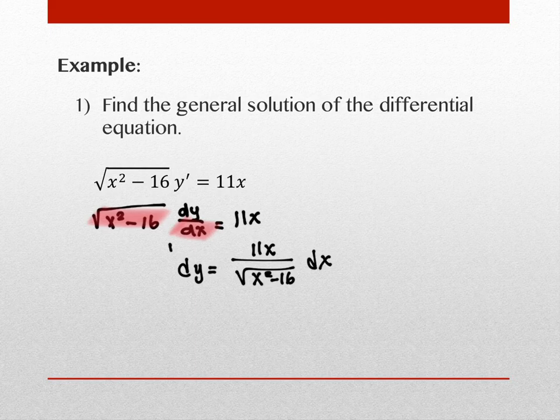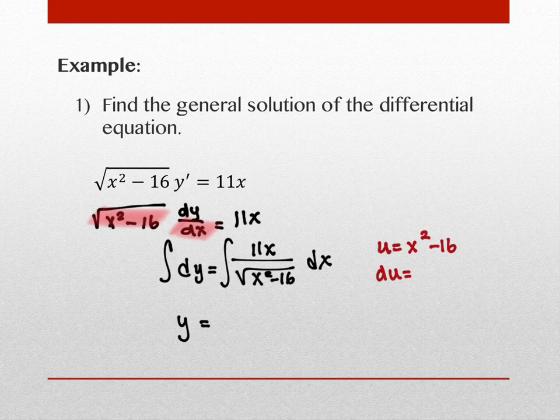And then we're able to take antiderivatives. Now the antiderivative on the left is very straightforward. What's the antiderivative of dy? Y. And then what will we have to do on the right-hand side? I might try trig, but actually u-substitution works really well on this one. If the numerator had addition or subtraction in it, it wouldn't. But because the numerator is a single term, it works really nicely. So my u would be what? Yeah, the part that's underneath the square root, the x squared minus 16.